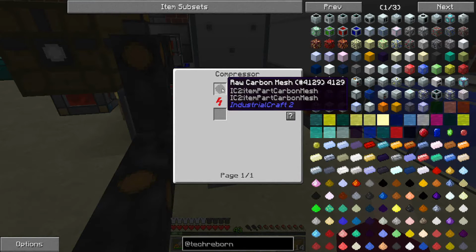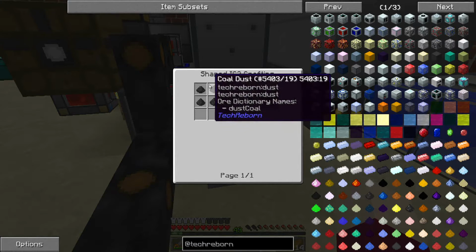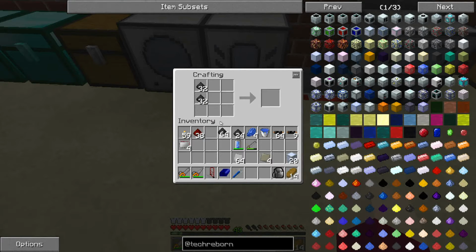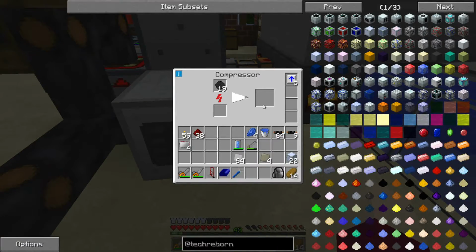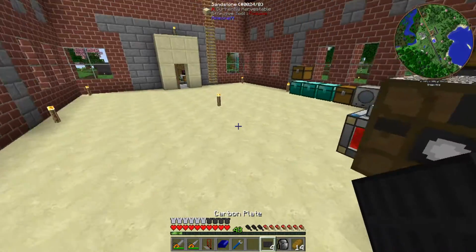Well, these come from raw carbon mesh in the compressor. That is raw carbon fiber compressed or crafted together. That is coal dust crafted together. So we have the coal dust. We're going to make up a whole bunch of this carbon fiber. Okay, so there's 38 of the raw carbon fiber. That will make 19 of the raw carbon mesh. We're going to drop this into the compressor, and it will make our carbon plates. So I believe we need 4 of those. So there's 4 of those.